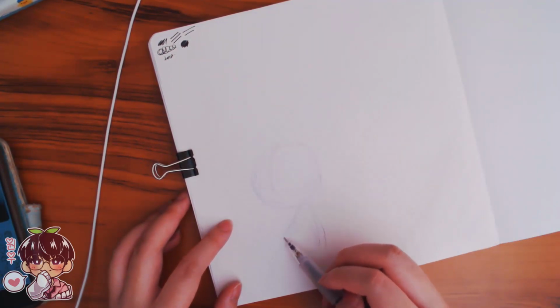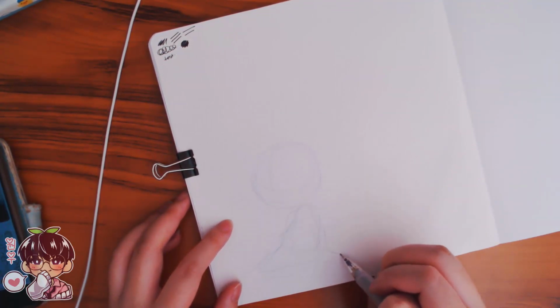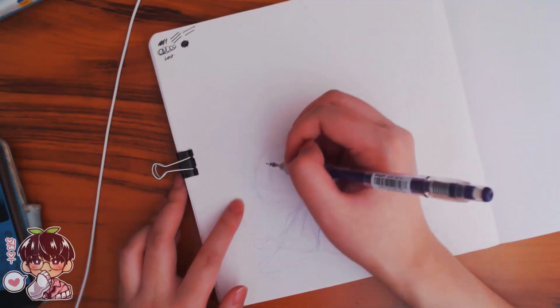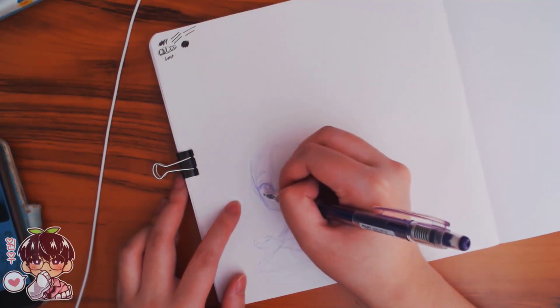Think of how I want him to sit. Why is there so much noise today? Okay, so this is gonna be a really weird looking pose. So I'm just gonna keep these rough.